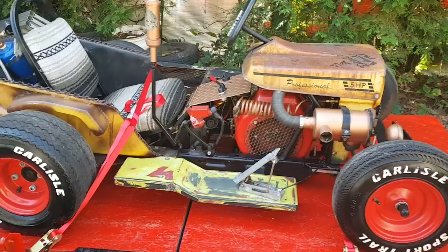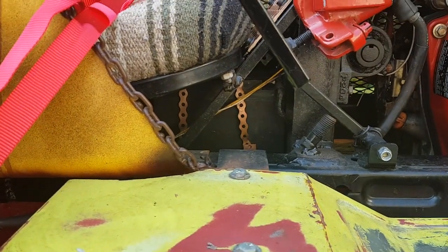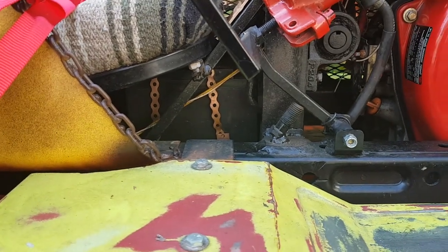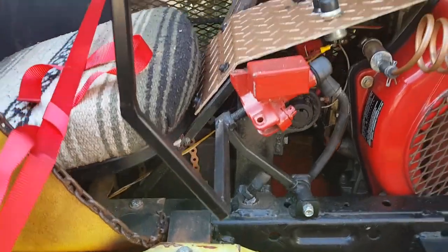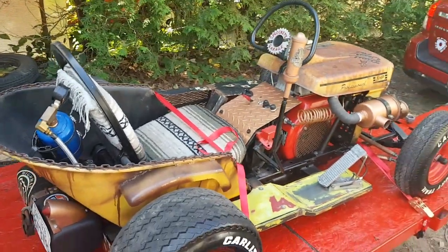Does it run? Yes, absolutely. The battery that I've got tucked under the seat, that AGM that came out of a booster pack, is absolutely stone dead. There was nothing I could do to bring it back. But with a boost, this thing lights right up. After 3 years in the crate, it lit right up. Starting was instantaneous. It was like the day I parked it. It was awesome.